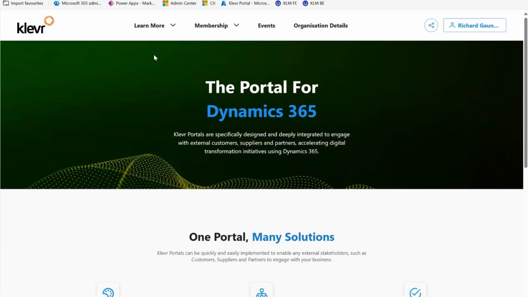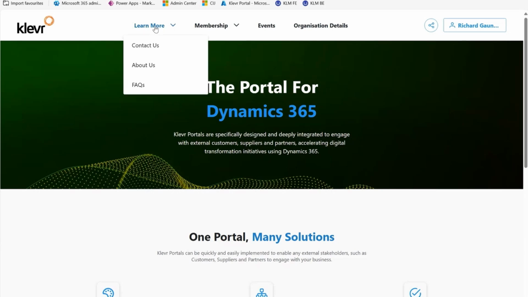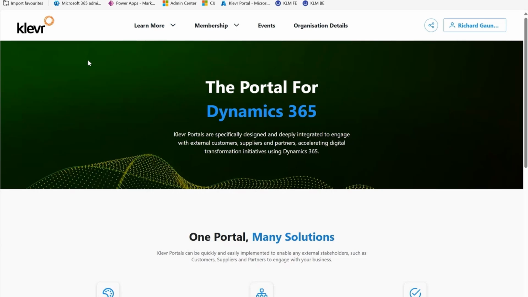We do have the ability to have both static and dynamic data presented through the portal. Here you can see, in our Learn More section, we can have Contact Us, About Us, and Frequently Asked Questions areas where users can learn more about your organization. That is static information, easily updated by the marketing team or whoever puts that information together. And then we also have the ability to pull the data that exists within your CRM and present that through the portal as well.